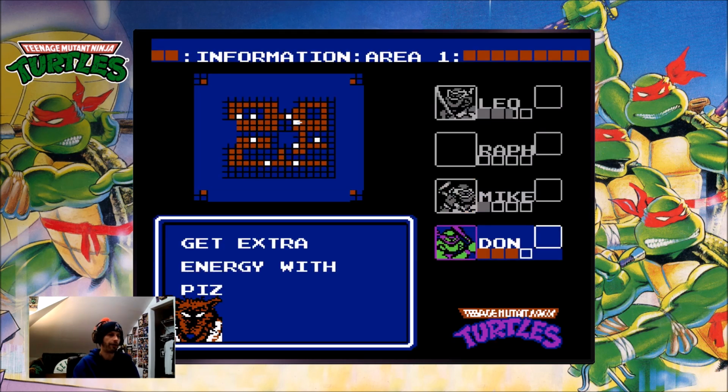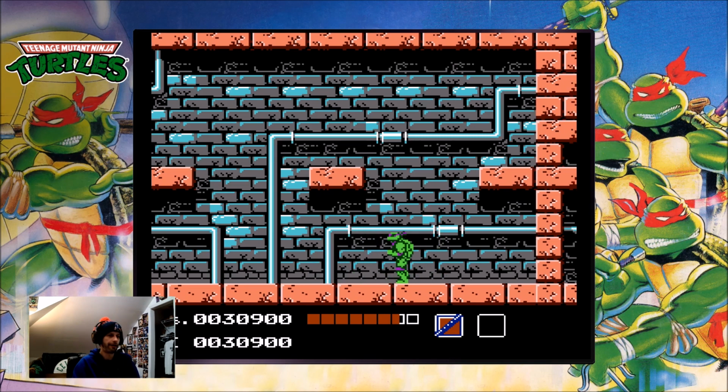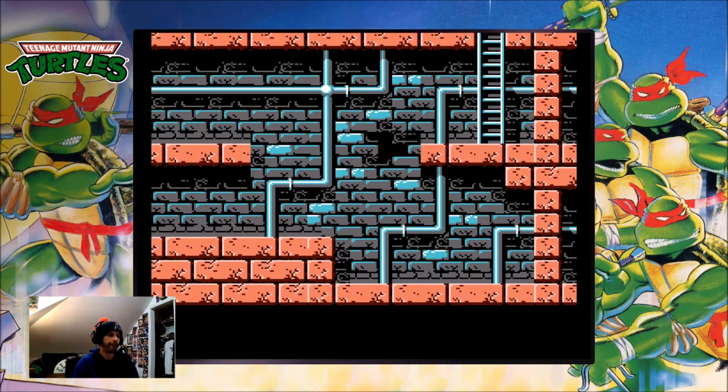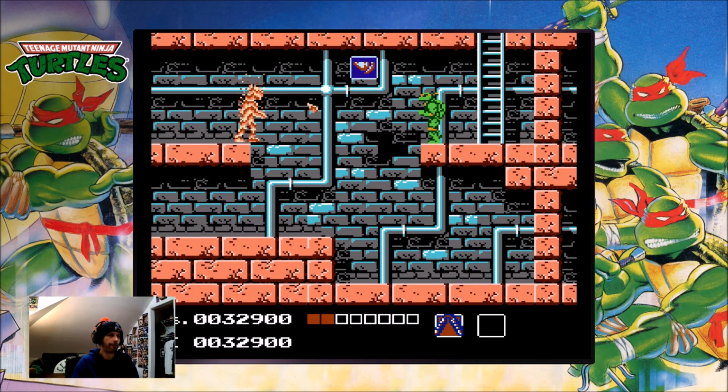Switch, switch, switch, switch. Before you die. Ooh, I got him. I hadn't been able to do that yet. Do we even get anything for that? That seemed totally not worth it. It was the one we needed. Quick switch. Don't die, Mikey!